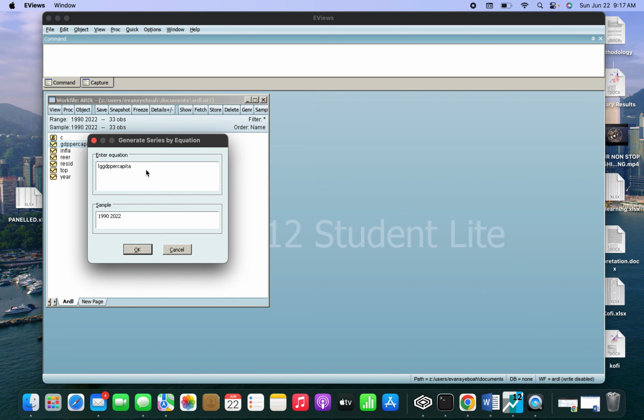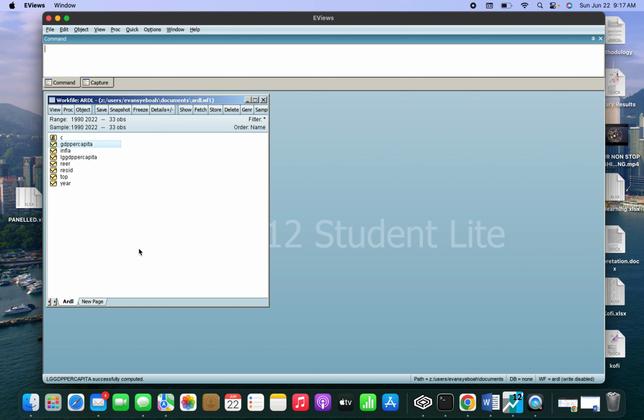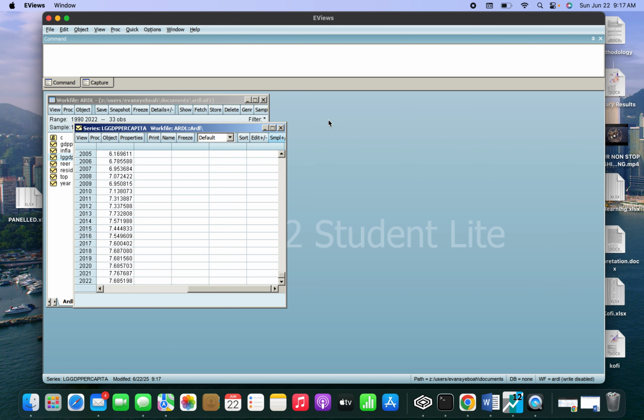If I put LG equals to, I'm trying to say that it needs to convert it into log. So this is going to be GDP. I would have to just scroll up, double click here, then close the bracket. So I'm saying that LG is equal to log of GDP per capita. Click on OK. Now you can see it has been converted into logs here.